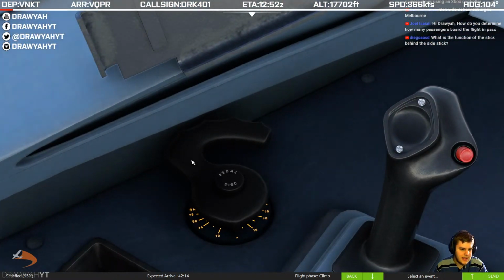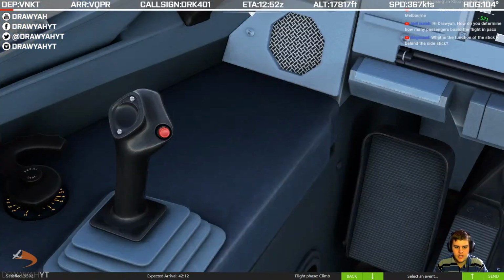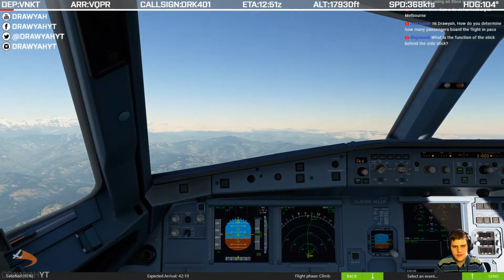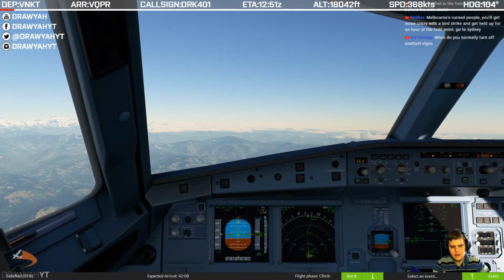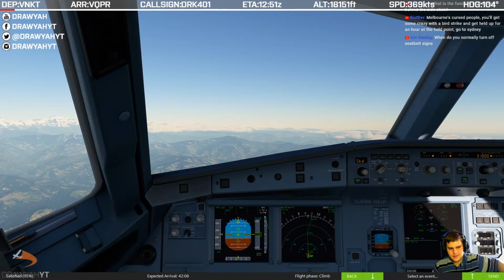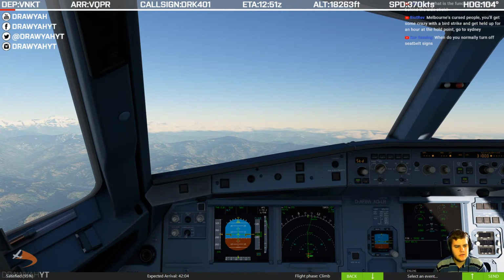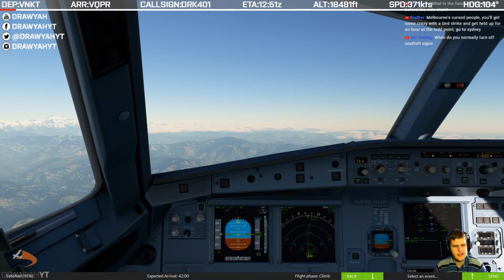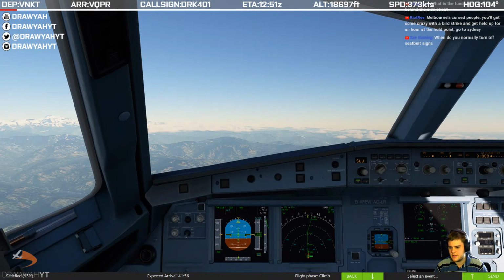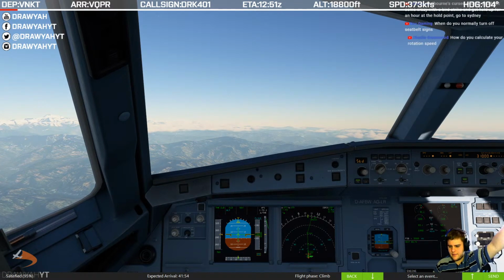So this is a nose wheel tiller. In commercial aircraft, instead of using the rudder to taxi the aircraft, you use a steering wheel, per se. So you use the tiller to turn the aircraft left and right. It's not yet functional, but that is what steers the nose wheel of an aircraft, rather than having the rudders do so.